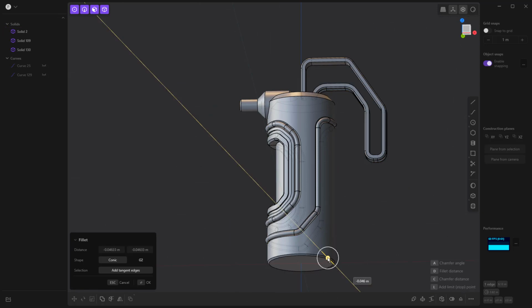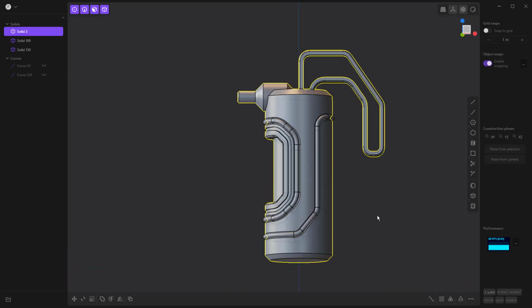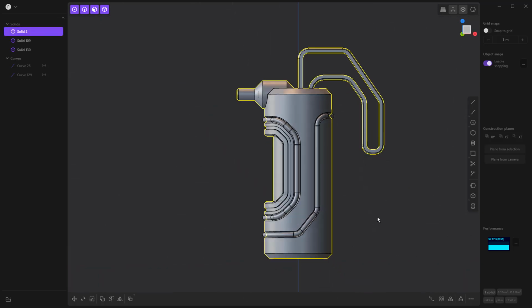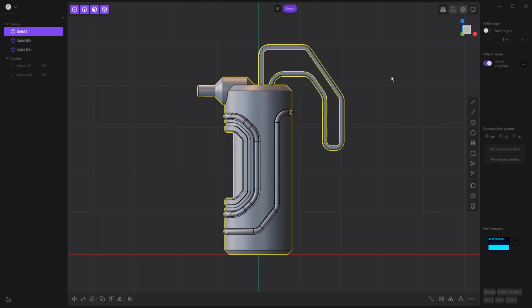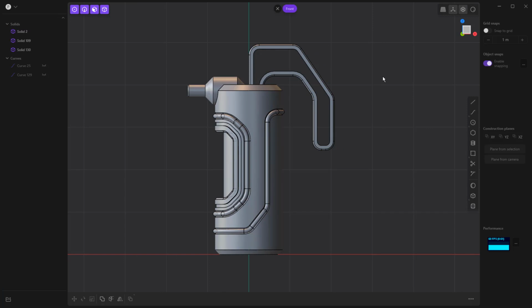Any of these details that you want to add, just think about the downstream effect of either splitting that face up using imprint or by creating a curve on a surface by projecting it. Now there's a couple of other things that I do want to talk about. I know we've been at this for over 15 minutes now, but I haven't talked about curve with the knife tool yet, and that's something I do want to focus on.